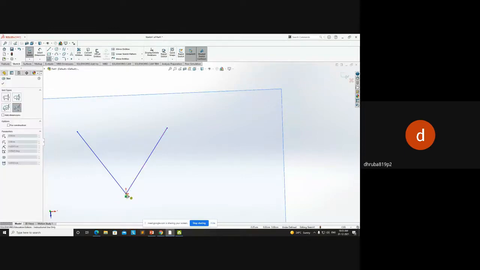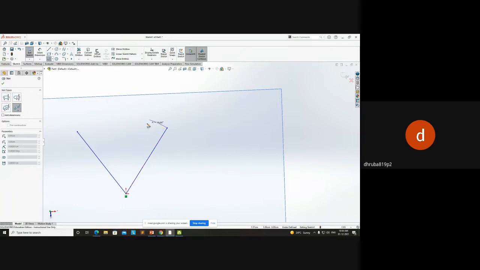So click on the center, and start from this point. In SolidWorks it is easy to snap. These options are enabled in SolidWorks, so you can easily snap into endpoint and midpoint. Just put the pointer over here, and it gets snapped into the endpoint.